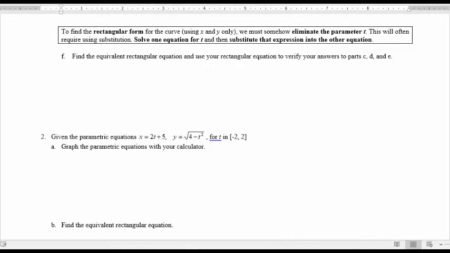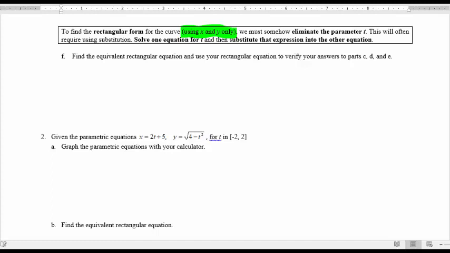So something else that we can do with parametric equations often is turn them into rectangular form. Rectangular form is generally the form that we're used to, meaning you're using x and y only in the equation. So you're turning this set of parametric equations that have t, x, and y, the parameter plus the x and the y, into a single equation that only has x and y. So we're going to try to turn the parametric form into a rectangular form.